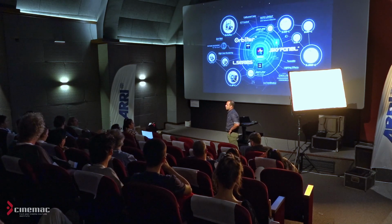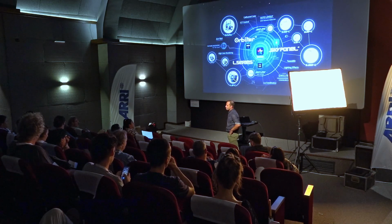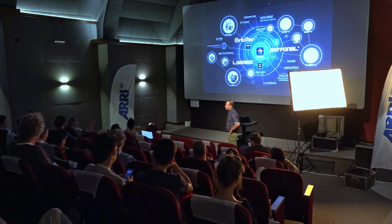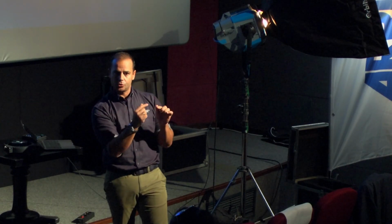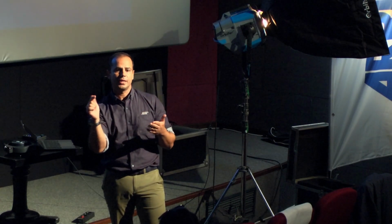For example, I have 10 Orbiters and I want to use them together. But then I have another scene, and I want to use only 3 of them. Okay. So is this software changeable, or do I have to undo the daisy chain or do something? If you would like to use the other three separately, you definitely need a separate signal entrance. Then you can choose in the multiple fixture option. You can say this is my first group, consisting of 7, and the other 3 is a different group.